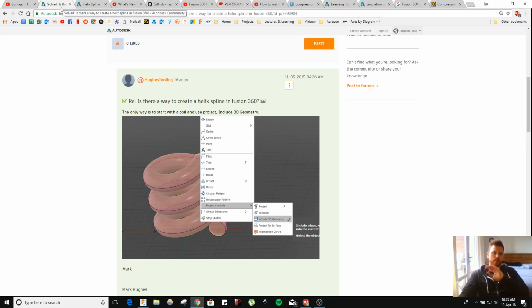But that's fixed, and I'll cover that in a second. So first way is use the Helix command, as we did last week. Second way is extract the geometry from your helix and then use some other profile to make your helical geometry.